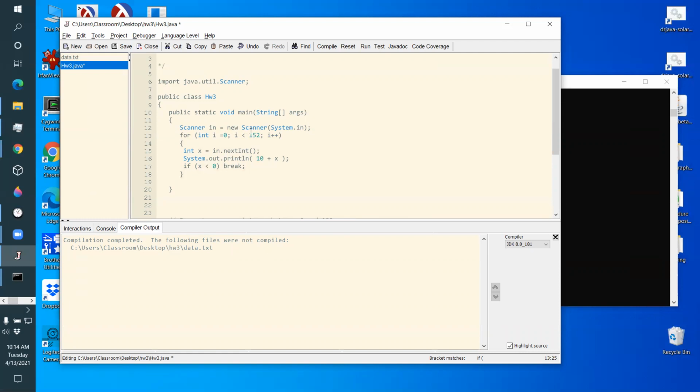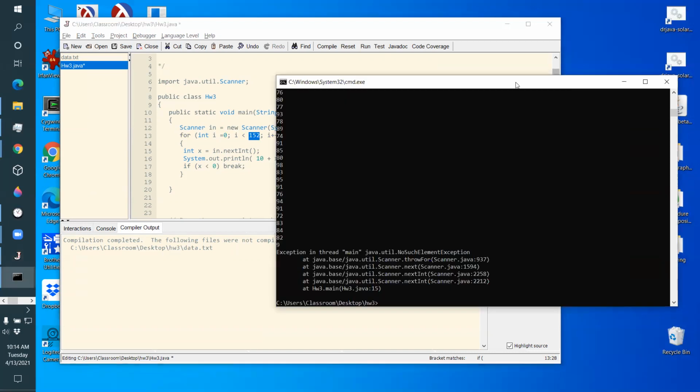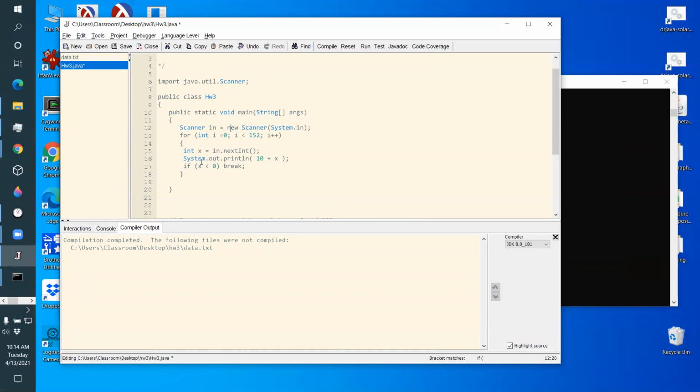Right now, I have a loop that will read 152 and it'll break. Now, your homework assignment shouldn't be written this way because this one's reading a fixed number of input and breaking. What if there's 300 numbers in the file? This thing doesn't read until it finds a negative number. It reads until it finds a negative number or it hits this number here. So this is not a good way to solve the problem, because it has an upper limit on how much it reads. It'll read at most that many numbers, but it'll quit when it sees a negative number. So let's compile this.